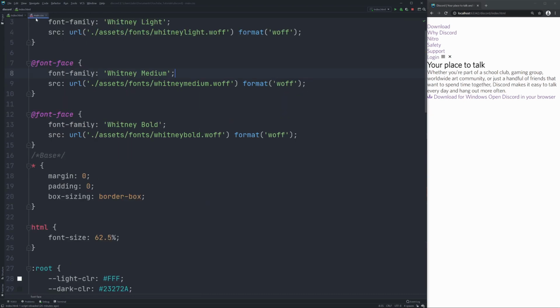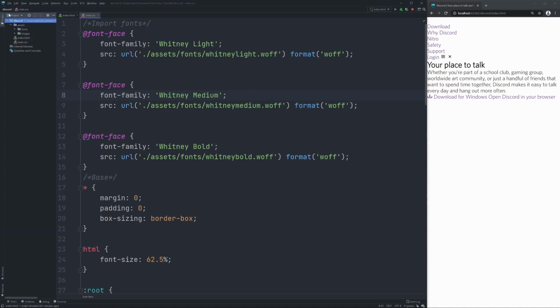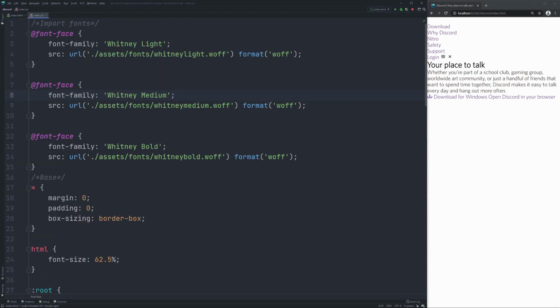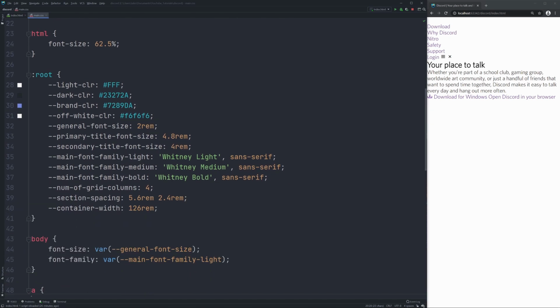we can just come back when we're ready to continue with the other sections. But for the time being, let's now go inside of the main.css. So as I mentioned here, I'm importing all the fonts that we are using from this fonts folder. Then here I have some base styles, which is a basic reset of my margins and paddings, and setting the box sizing to border box, and that just makes the math when it comes to sizing your elements a lot easier. Then for my HTML document, I'm setting the root font size to 10 pixels, but I'm doing it in percentages, which is 62.5%, because it's a lot easier when you're working with rems.